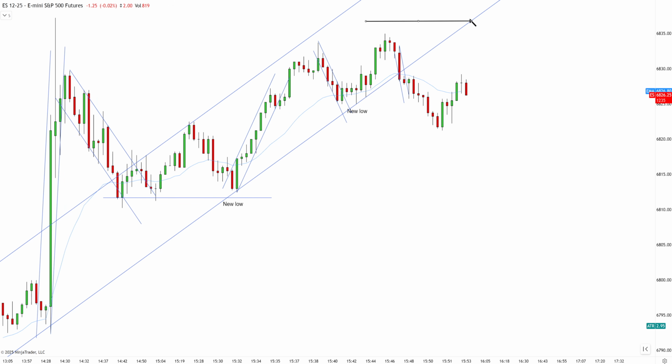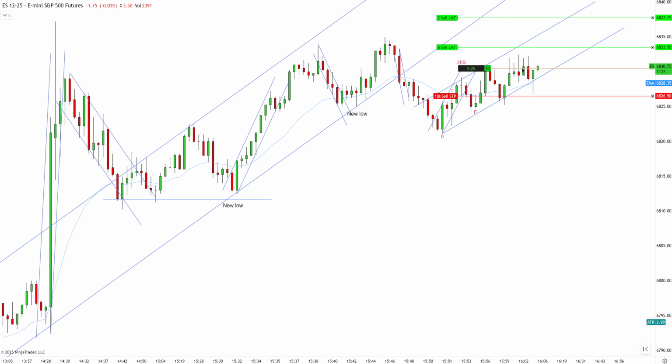So I expect a new high to be tested following the trend line rule. We may actually have a failed second entry short soon. This would be a great first trade to start the day with, to expect a new high. Traders, I'm resuming the video because we just had a second entry long, a new high, first entry long, pullback, second entry long. Stop loss has to go one tick below the signal bar.